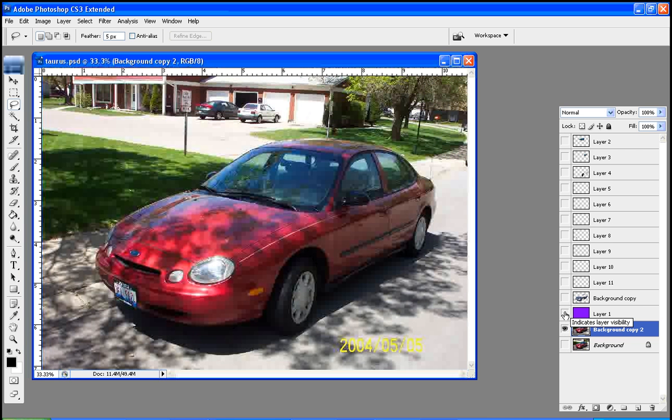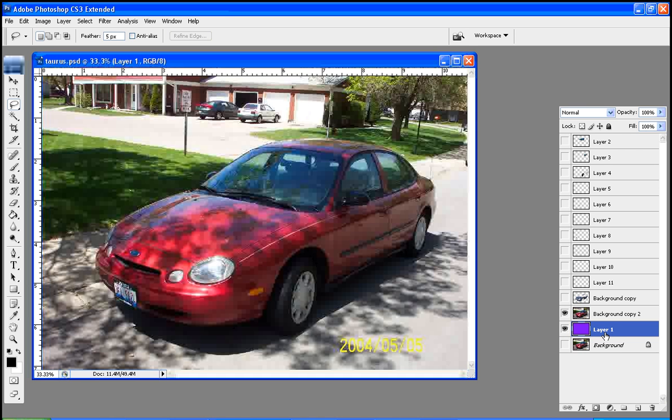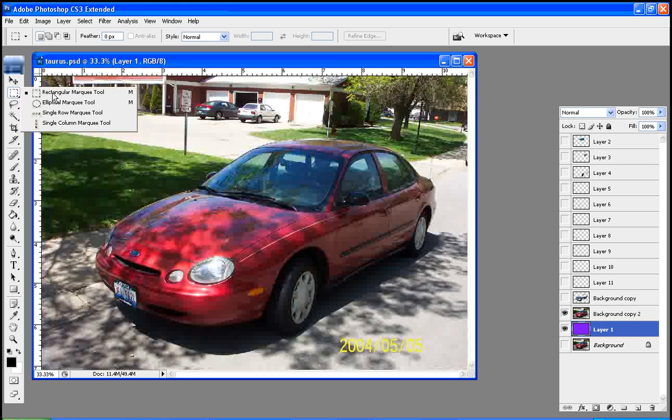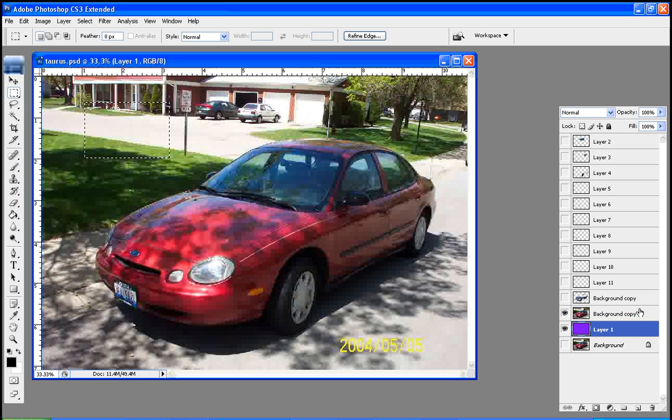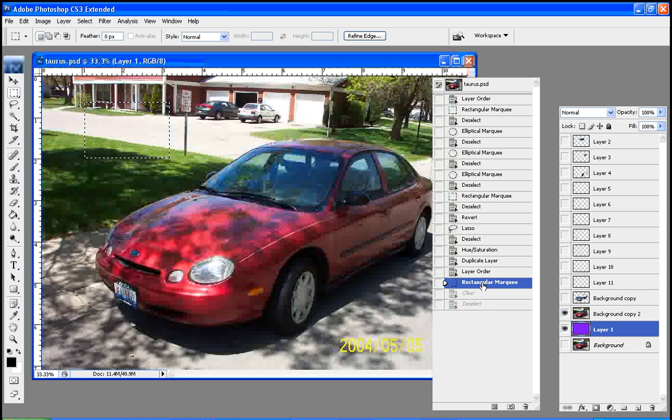I also have a solid color layer that I like to drag below the one I'm selecting from, and when I go to select and delete, like for example, if I just use the regular rectangular marquee tool, as I select here, and I make sure I'm on the background copy 2 layer, when I delete, that other one will come through, the color. And that allows me to see really close to the lines and make sure I'm getting good detail when I'm selecting. So we'll see that come out here in a little bit, but we're not going to do the whole entire thing here. We're just going to start to select the object out and show you some different ways to do selection.